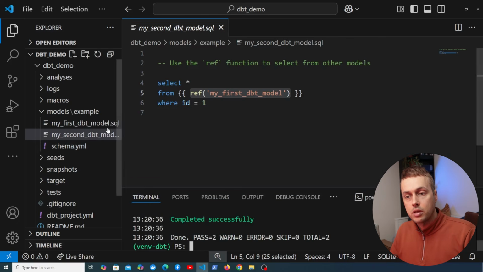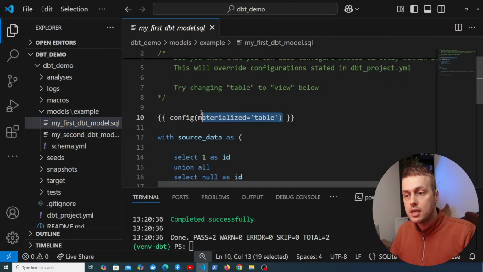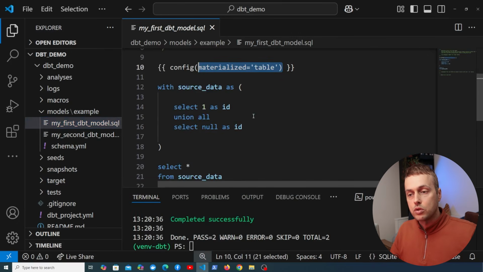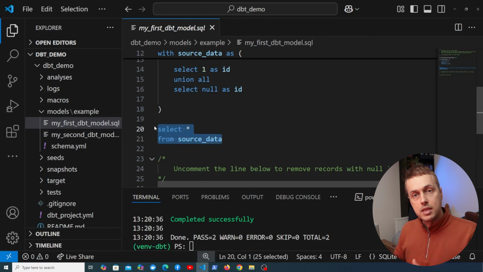And the reason the first one is a table is because it's being materialized as a database table. So the final select here, that's going to materialize this query as a table in that database. And that's an amazing thing about dbt. We don't need to worry about writing the create table logic and any kind of data definition language statements. That's all going to be handled for us, and we can just focus on the logic for these transformations.